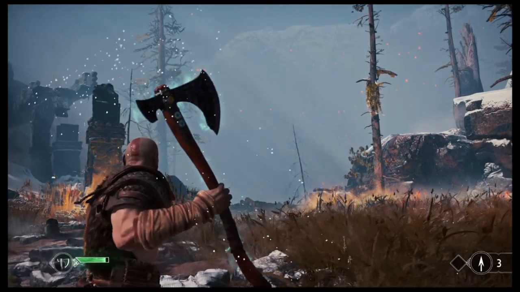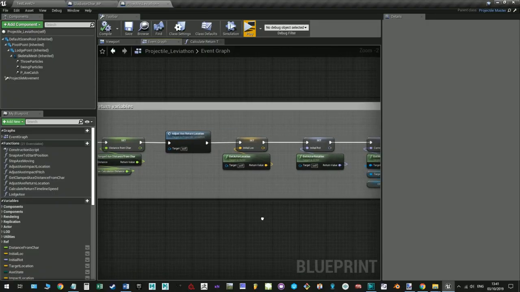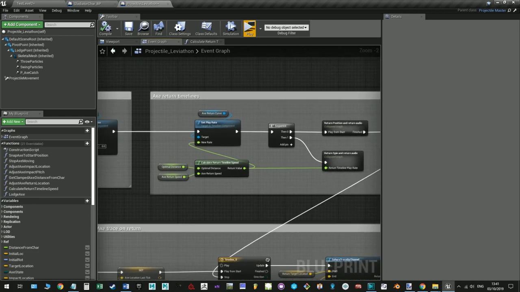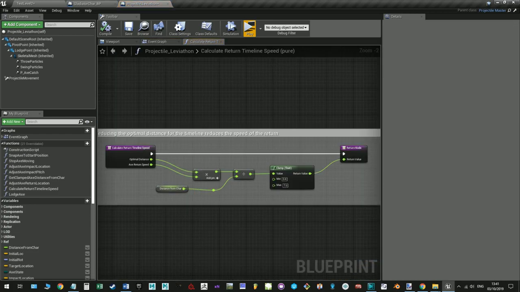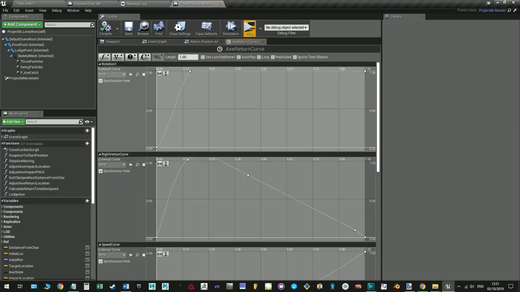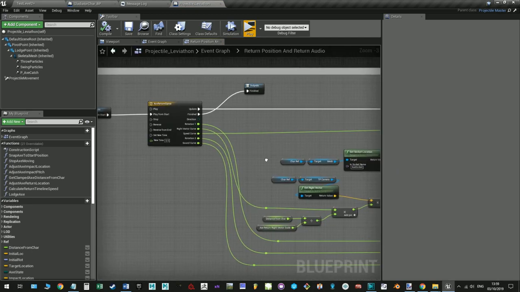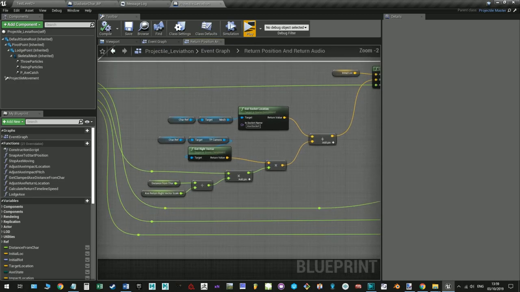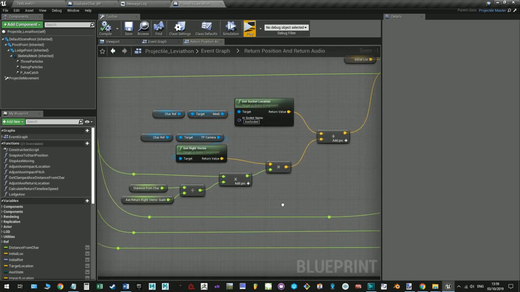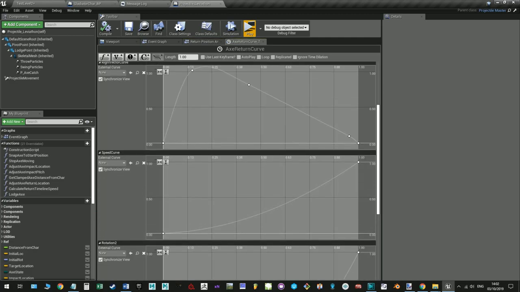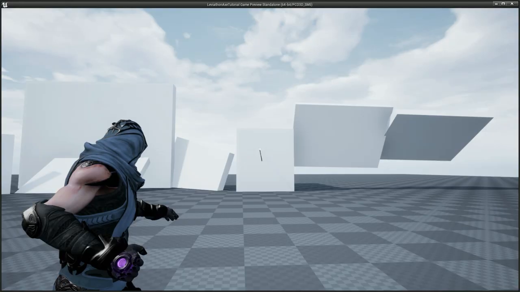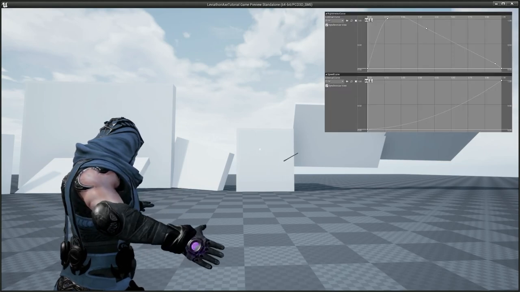To get a return pass similar to the game, I had to set the axe's position dynamically. I do this by first finding the axe's distance from the character, and then using this to scale the speed of a new timeline, which outputs a set of custom curve values over time. For the return path, we lerp the axe's location from its starting position to the character's hand using two curves, one to drive its speed and another to add an offset out to the right of the camera to create a smooth arc that's clearly in view.